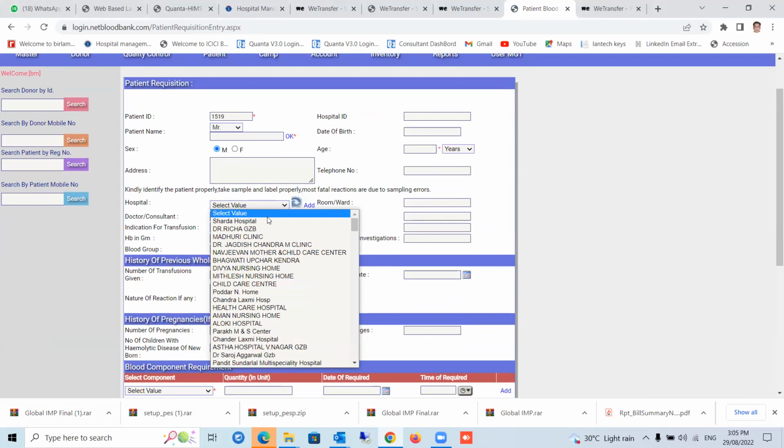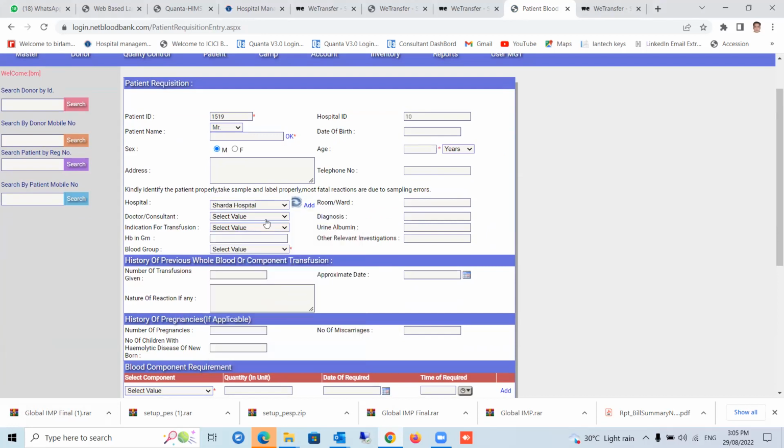You just select it and it gets selected automatically. If it is a new hospital or new entry, from where the patient is coming, you can add it directly from here. Then doctor, all these things are there.